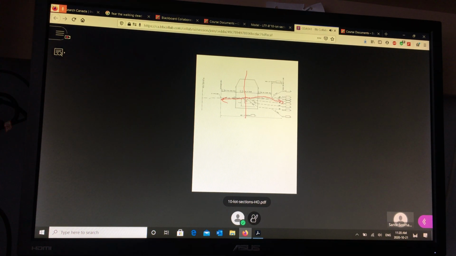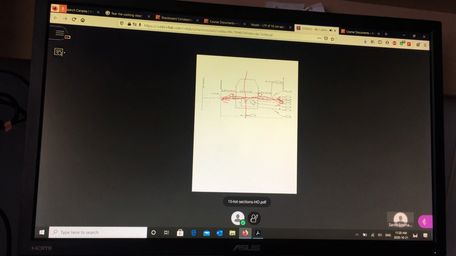So if it's a simple split, it means you have a gentle slope to the front and a gentle slope toward the back. If the elevation at the front of the house and the back of the house are similar or compatible, then we have a simple split draining lot. So this is called a simple split. And you still have some water going to the front, some water going to the back.